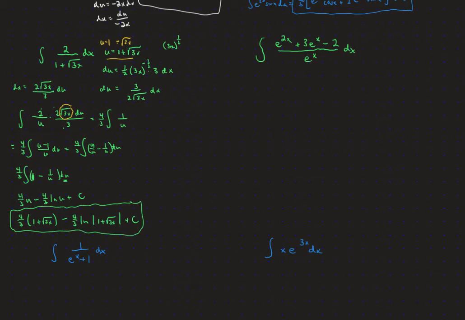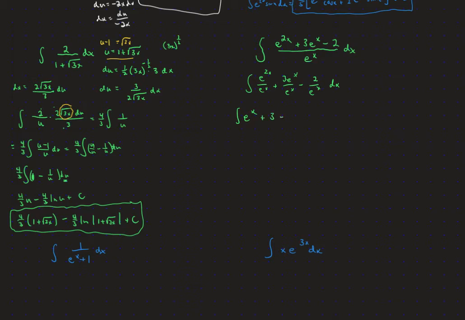All right, looking at the next one, I think the best way to do this is to split it apart and then simplify each of those fractions that have their own denominator. So the first one, we subtract exponents. 2x minus 1x is x, so this becomes the integral just of e to the x. The second one's even better. The e to the x's cancel.